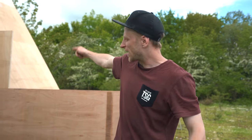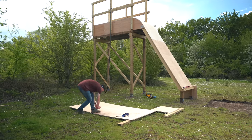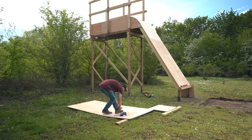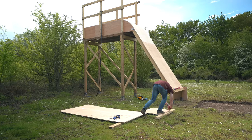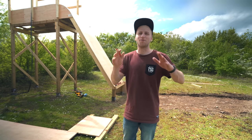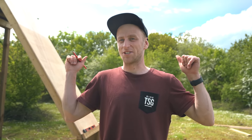What I've done on the back of the ply here, I've marked the angle that the rolling is, and I'm now going to lay it down and mark a radius that fits that nicely. I think I've got a rough curve now. I'm not really sure what I'm doing here, I'm kind of making it up as I go along. I'm going to cut and build this now, and hopefully when I check back in with you, we will have the smooth roll in, which is complete.